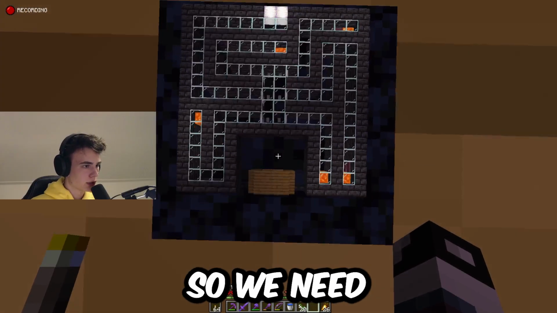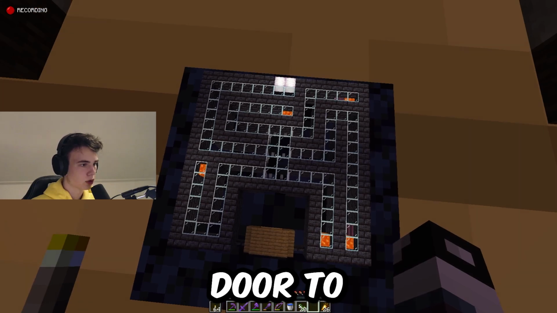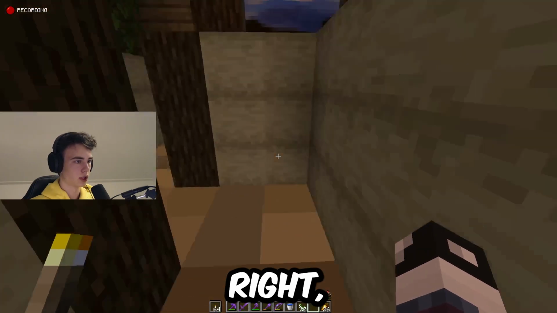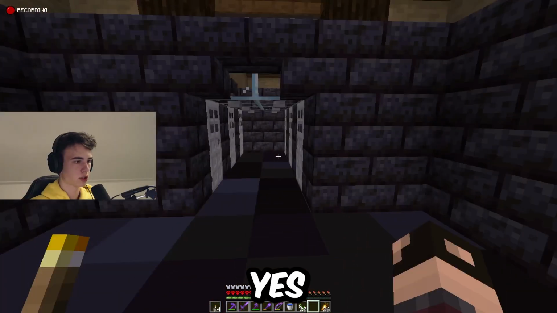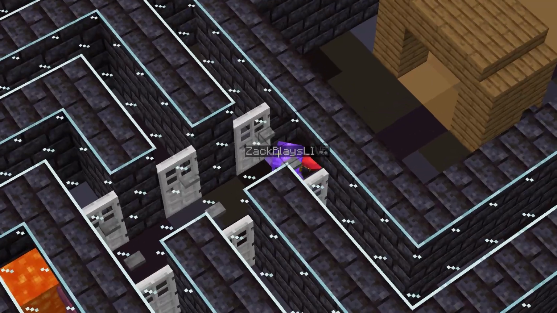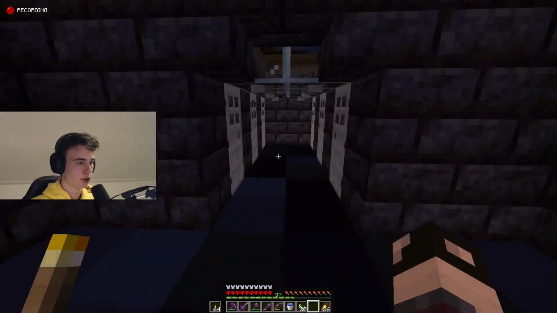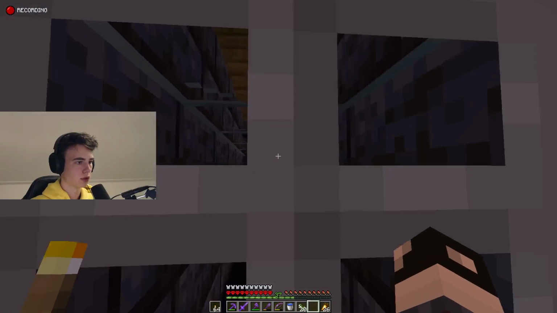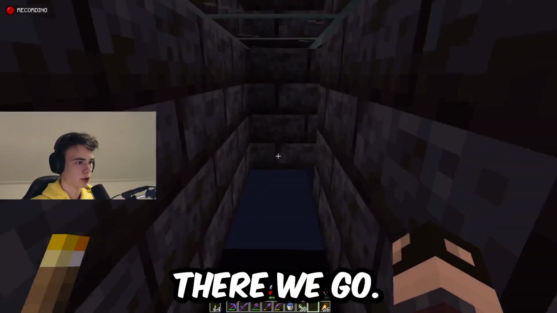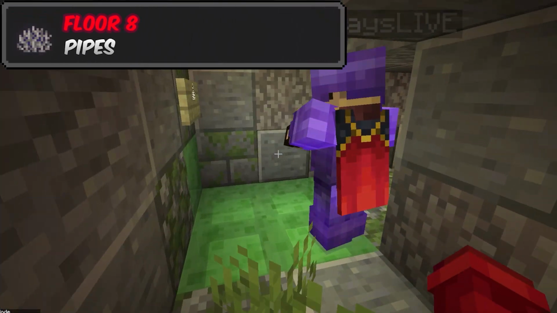Okay, wait, so we need to go and pick the second door to the left. Right. Right and straight. Was it? Yes. We did it. I can see him. And pick the right one. Okay, second door to the left is this one. Oh, there we go. Yes. Almost. This is the second to last one. We did it.